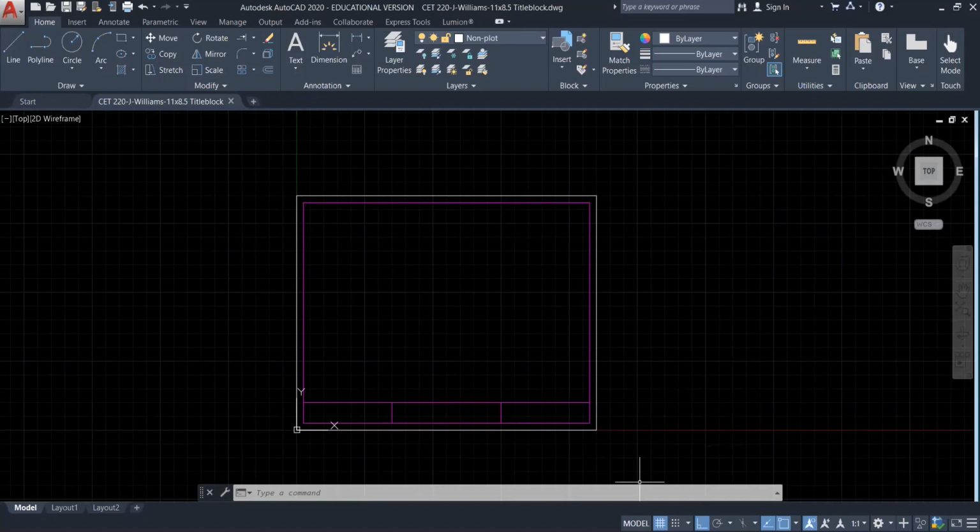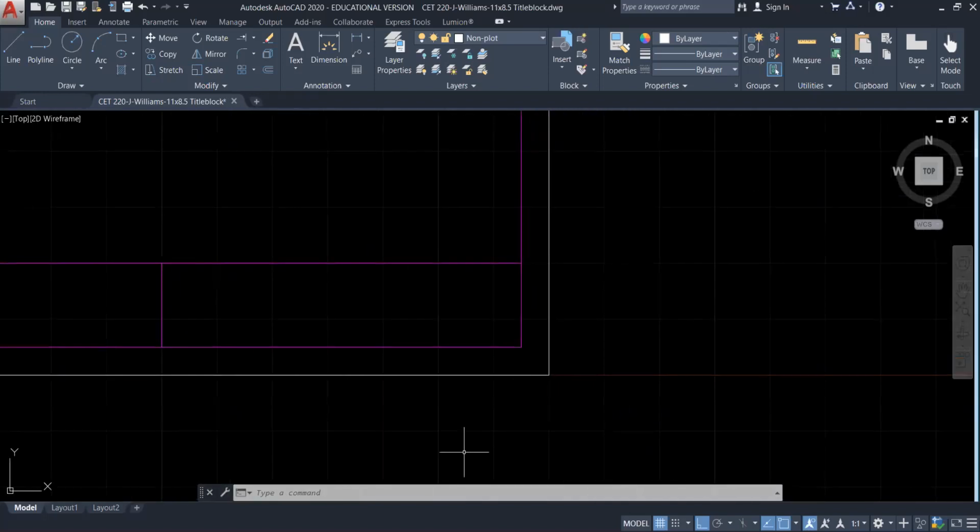Okay, so we just saved that drawing. All right, so let's go back here. We need to do one more copy command. We're going to copy this line over to here by a distance of 2 inches. All right, so let's go ahead and do that. I'm not going to illustrate it until you do it, or you go ahead and do it yourself, and then I'll demonstrate.